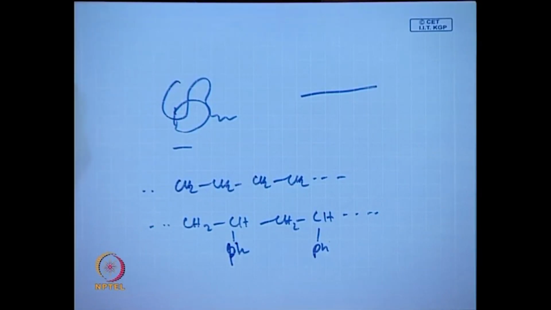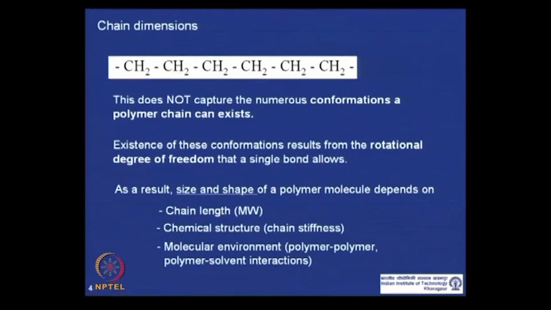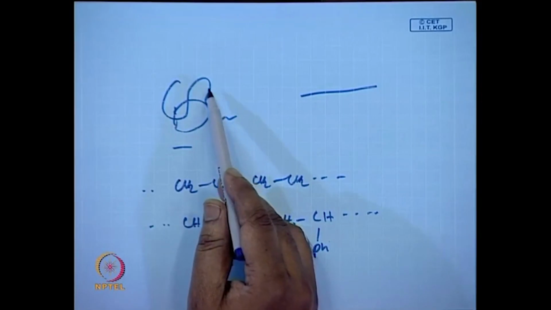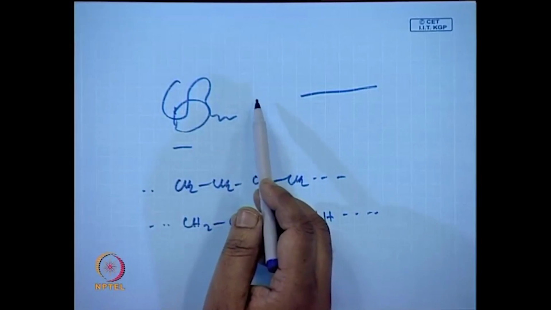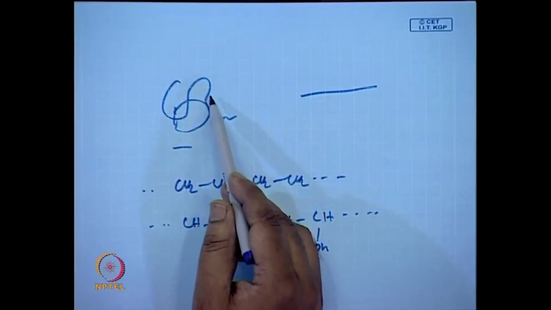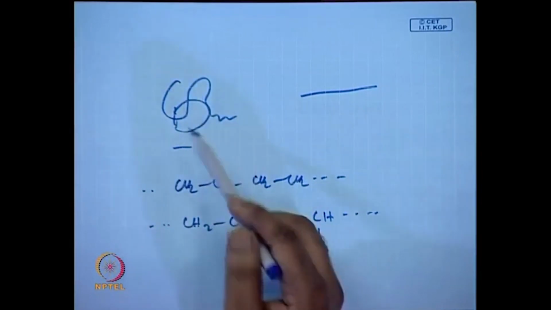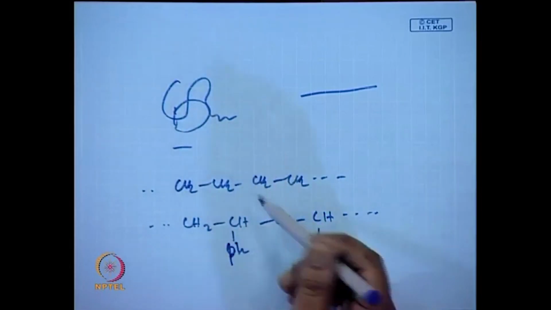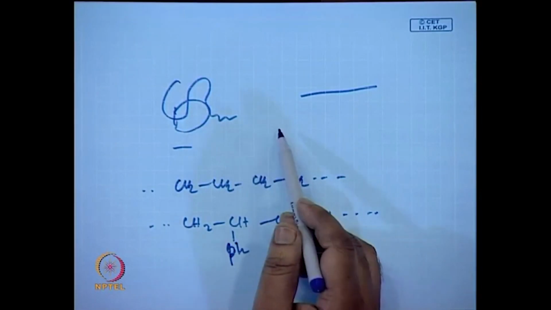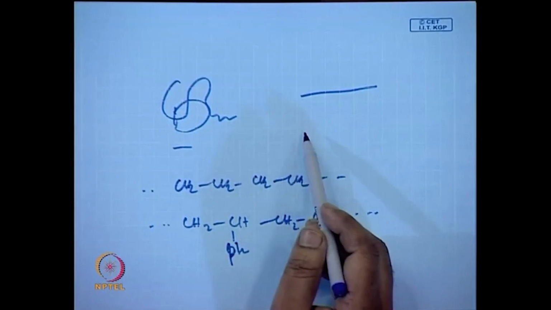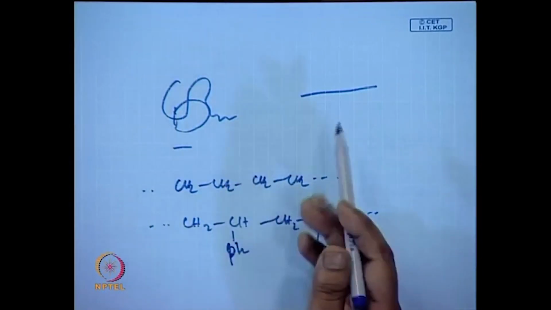The third factor is, of course, the molecular environment, which depends upon where the polymer is. If the polymer is in a solvent, and the interaction between polymer and solvent is higher than the mean interaction between polymer segments, then the polymer-solvent interaction will be preferred. So, the polymer will try to expand its chain, becoming bigger in size. If the polymer-solvent interaction is lower compared to the mean interaction of polymer with polymer, then it will try to contract and avoid the solvent molecules.